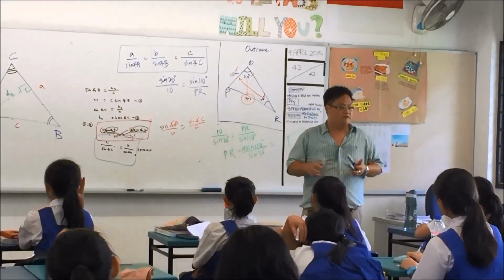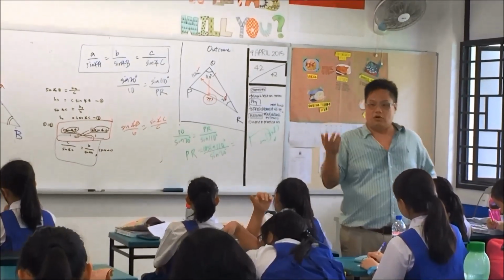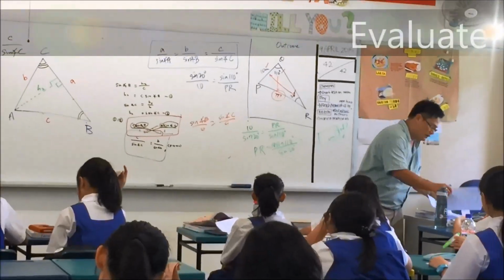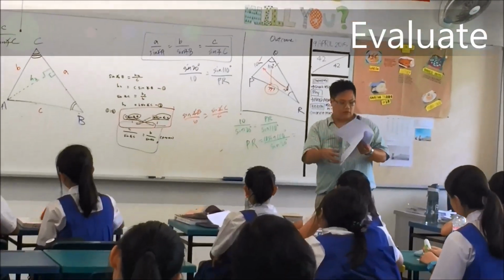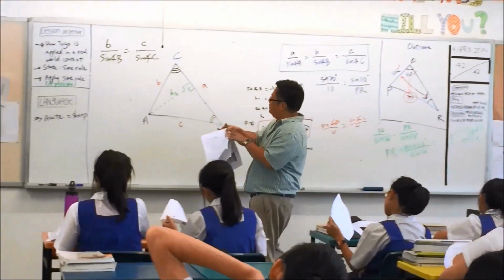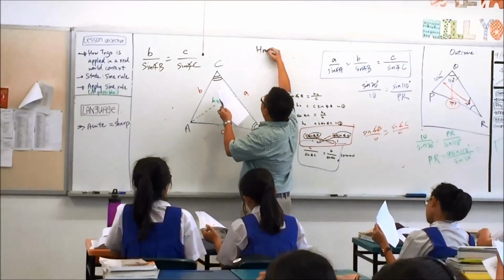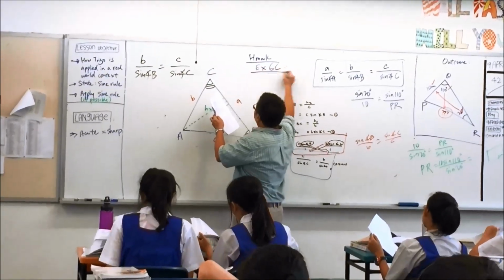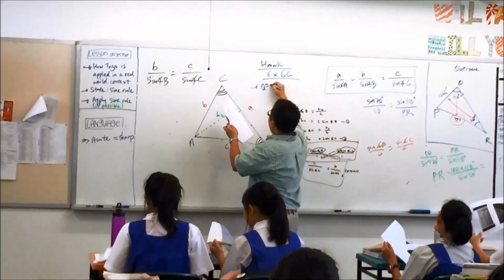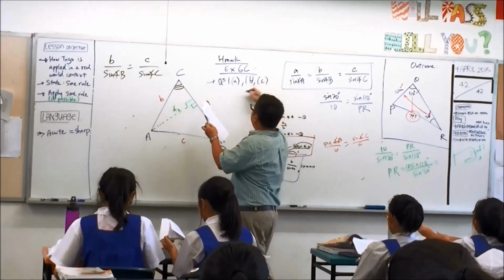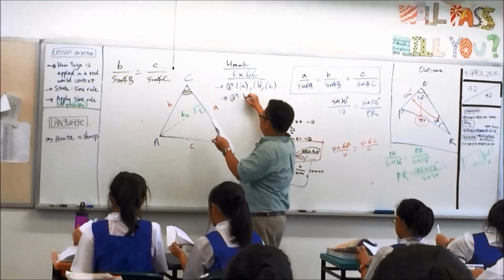Are we okay with it? Very simple application of your sine rule. Just a few questions only. I just want to see whether you understand what I'm talking about. We just try these few questions. Okay, exercise 6C, questions 1A, B, C. Please remain still wherever you are in the school.